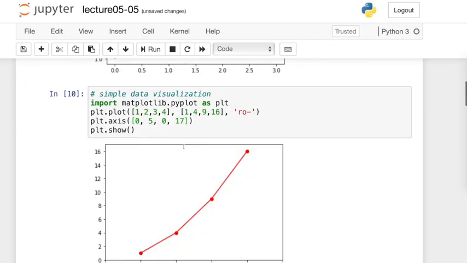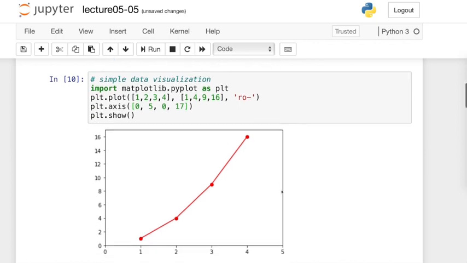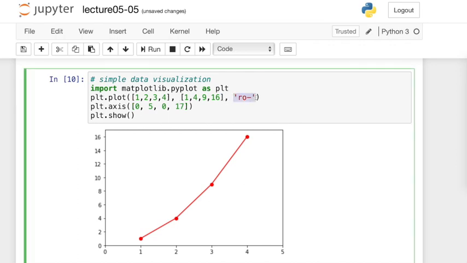So let me go ahead and evaluate this so you can see it. So now you can see that I'm specifying both the X coordinate and the Y coordinate, and I'm specifying some formatting. And then I'm going to control what the axis looks like. So here what I'm saying is please plot for me on the horizontal axis, X, 1, 2, 3, 4 versus Y, 1, 4, 9, 16, the square of that. And please plot it in red. That's what the r specifies. o specifies to plot an open circle for each of these discrete values, and the dash specifies to draw a line between them. Lots of options here.